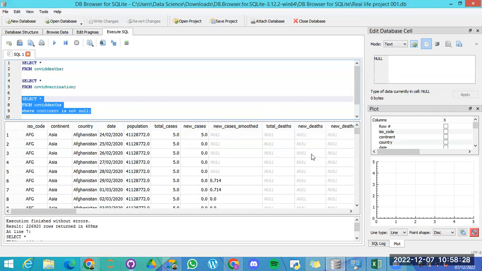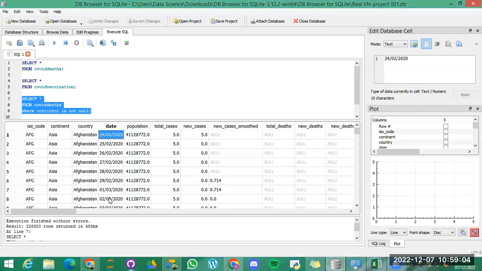Now, all these new deaths and other ones should be null, because what it simply means is that people did not start dying at this particular date, but there were new cases as at 24th of February 2020. People did not start dying, which means that they were managing themselves. And from here, we can tell how long it takes for someone to die in the Middle East, like Afghanistan. If you contract COVID-19 by 24th and you die by 17th of March, that means it takes some particular amount of days for COVID-19 to kill you if you are in the Middle East.